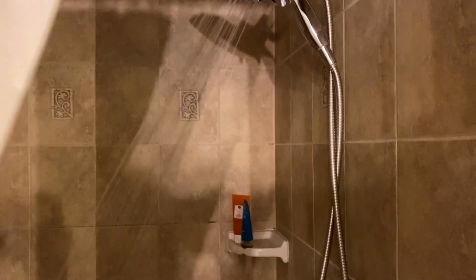Once I was done, I take a shower. Occasionally, I will take a bath as well. Actually, more often than not, I will have a bath. And then I do some fun reading, some fictional reading just to relax. But before I get to reading, I put on some essential oil to help me sleep, as well as cuticle oil for my cuticles.